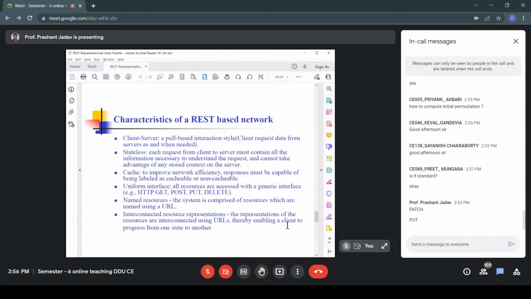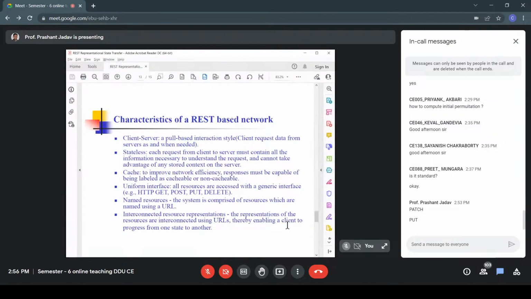Now, these are the characteristics of a REST-based network. These are from the dissertation of Roy Fielding, that is the REST architecture. Here, it is a client-server, pull-based interaction style, because normally the client will request the data from the server.